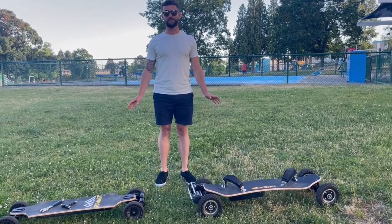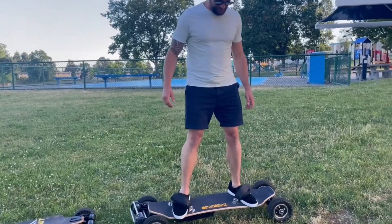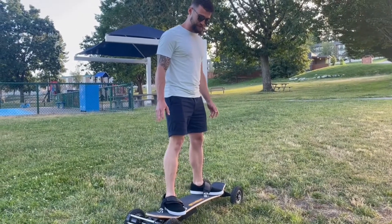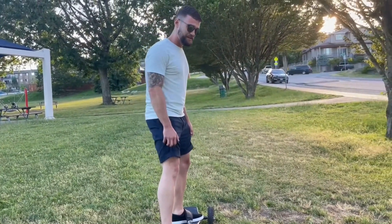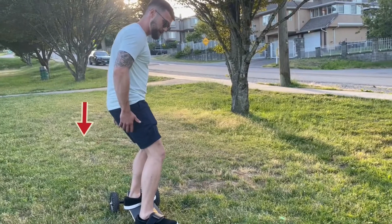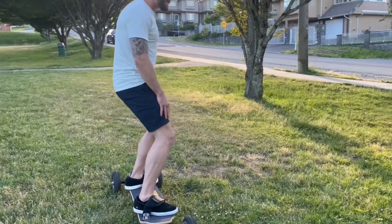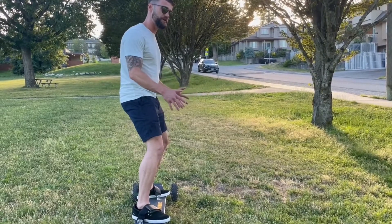On the mountain board, the best way to manage speed wobbles is in your stance. If I hop on this thing right now, you're going to see that this deck is kind of just going back and forth — a lot of give because of those springs in the trucks. This is great if you're experienced, but for beginners there are tips, and those tips are going to be all in your stance. You're going to want to slightly bend your knees and lower your center of gravity, lower that butt closer to the board and closer to the ground. You're going to want to ride this board as if you're riding a surfboard or a snowboard. If you're riding like this, you're going to be able to manage those speed wobbles, and it's a good way to practice and learn.